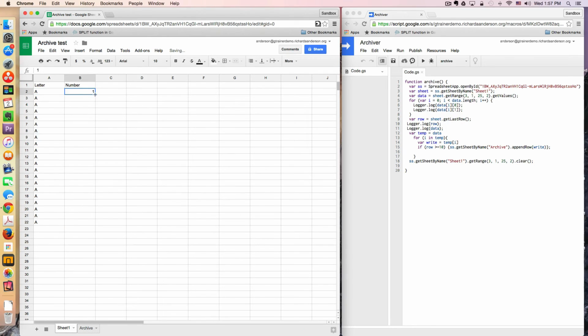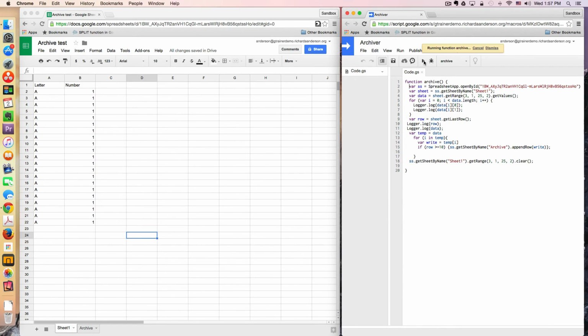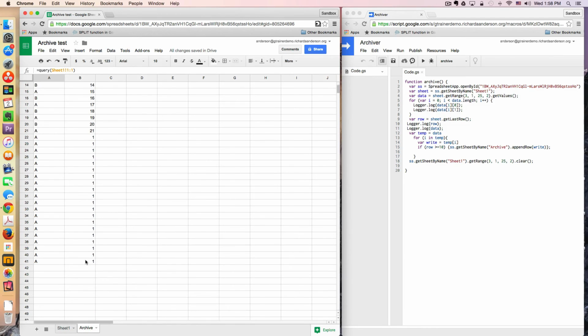I can go back and add more data. Again, I'll just grab this down like this, and I'm going to run the script again. This should reinforce the idea that it is now moving all of that spreadsheet data. Again, it's appending it to the rest of the spreadsheet. So that's essentially it. It literally is just copying and appending the data to a new tab in your spreadsheet to allow Autocrat to work more efficiently doing its process.